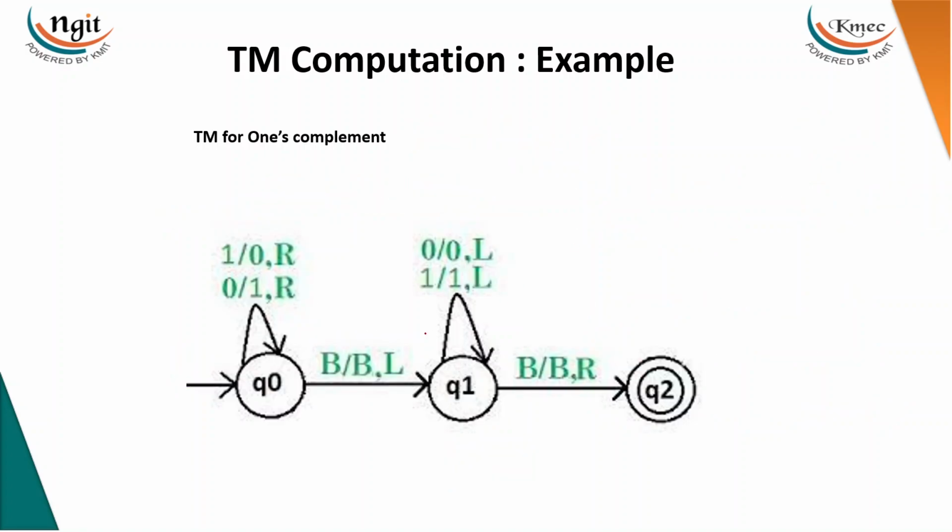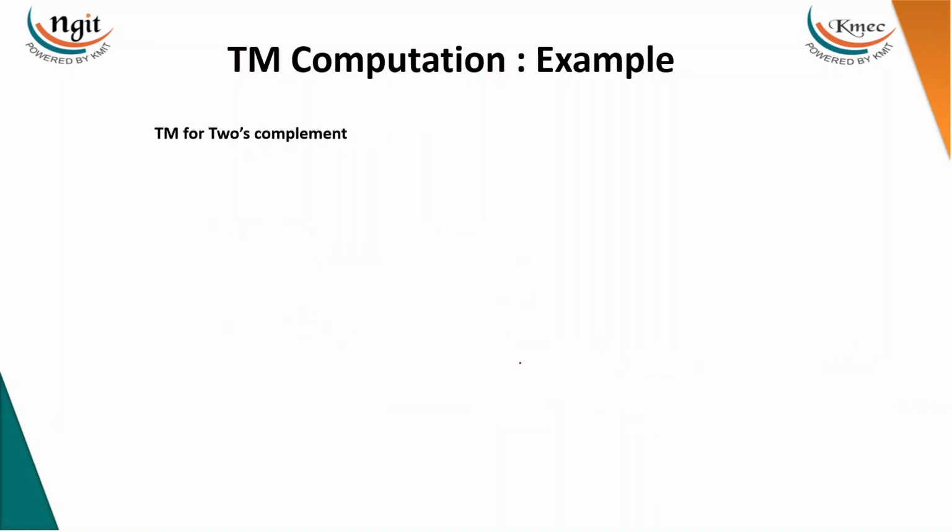So 1 to 0, 0 to 1. Okay, here we are coming back to the initial state to accept it, but that is not required here. They are making it a full function, instead of after going to the end they are again coming back to the initial state. That's not required, that's your wish. As I told you earlier also, there is not only one way to perform any task. Now let me go with the two's complement, how we are going to perform it.